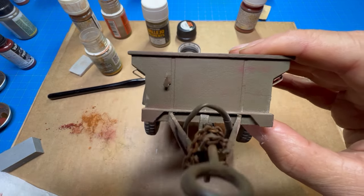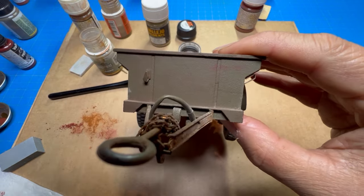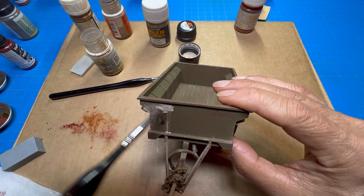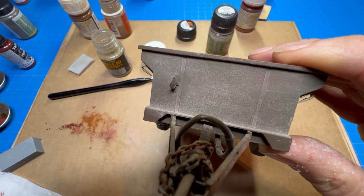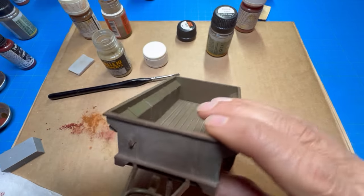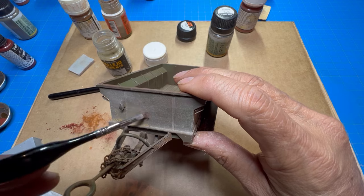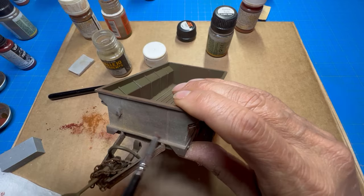Okay, now once I've got the red oxide on there that I want, I'm going to take a little bit of European earth and I'm going to brush that all over the end of the panel here, all over this panel. Okay, and in the same manner, I'm going to apply a little bit of light sienna, but not all over, just in certain areas. Just give it a little bit of contrast of a different type of dirt that the trailer has gone through, and also matching what's on the rest of the trailer.